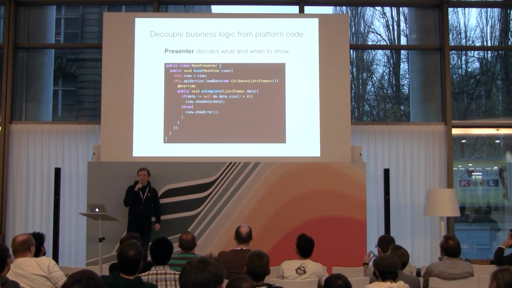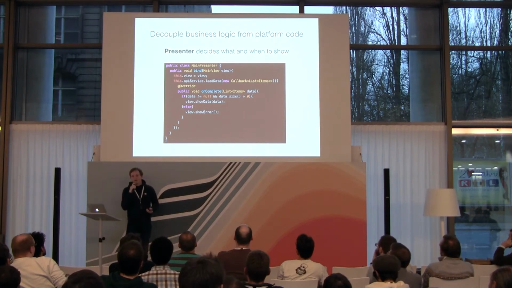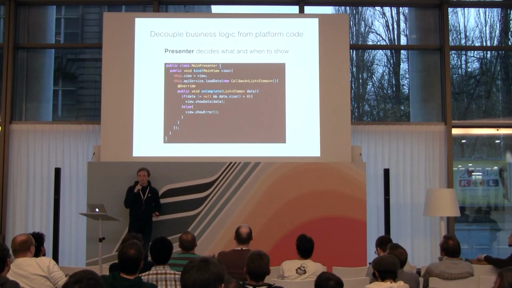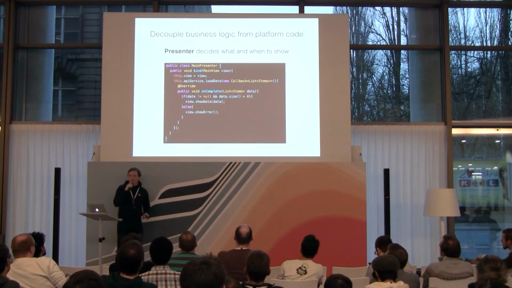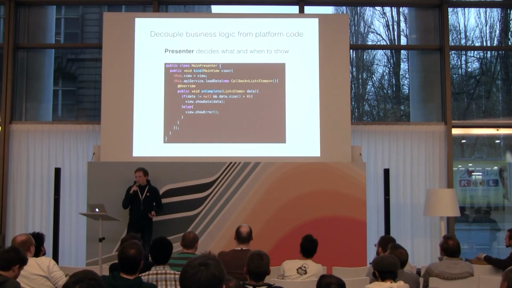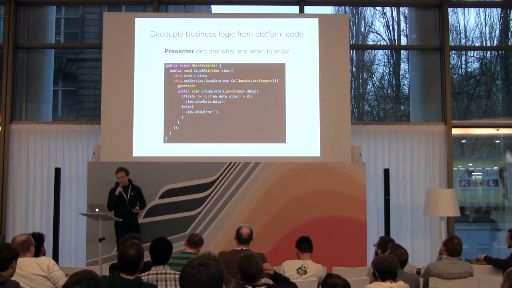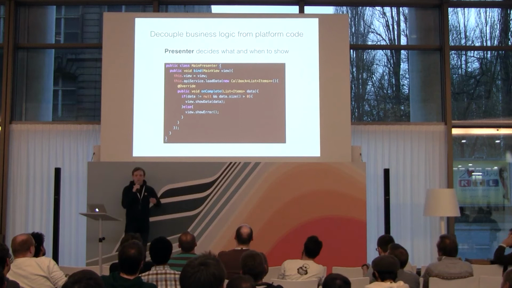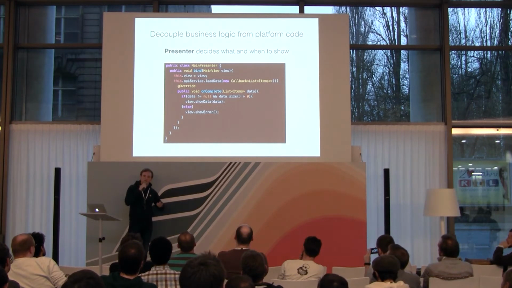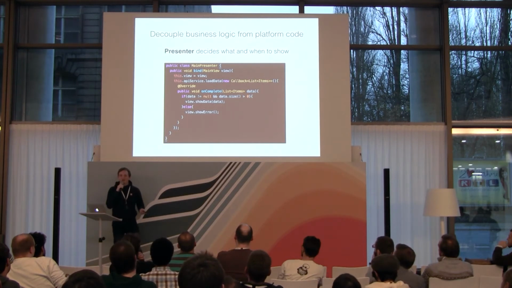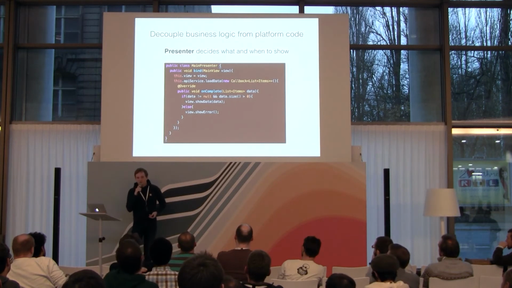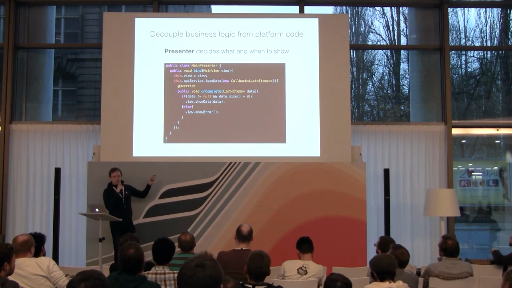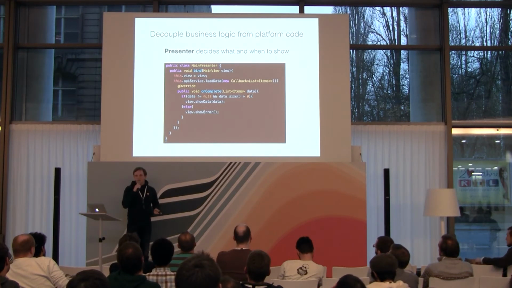And then actually, the most important part, what you should test, is your business logic. Most bugs come from your business logic. And you do this by testing the presenter. The presenter is a class which decides what to do with data, how to govern the view to display the data. The presenter knows the state of my data, the state of my application, and then it will tell the view what to show. And that's where you keep your business logic, your use cases.